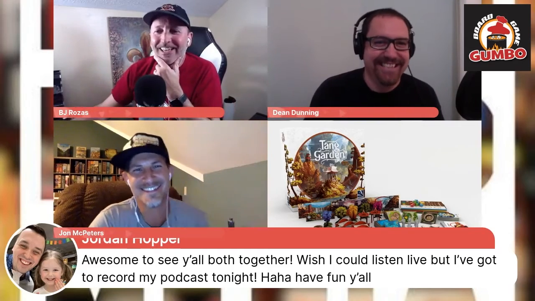Yep. That's insane. Jordan says, hey, wish he could listen live, but he's got to record his own podcast. Hey, Jordan. Good to see you, man. It's going to be up later on. Our buddy Chris Strain, man, we're throwing some good signals out to him. Chris is the designer of Asking for Troubles. We love to hang out with him at conventions. Got some foot problems. Chris, hang in there, man. And we need to get you back on the show, Chris.